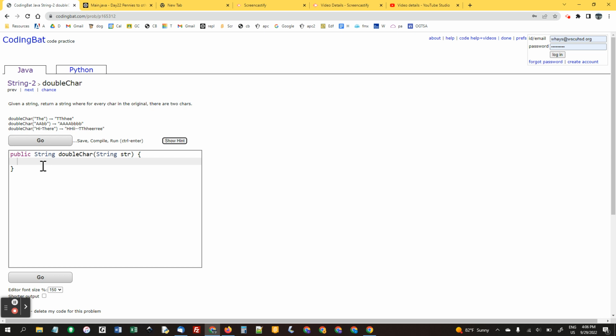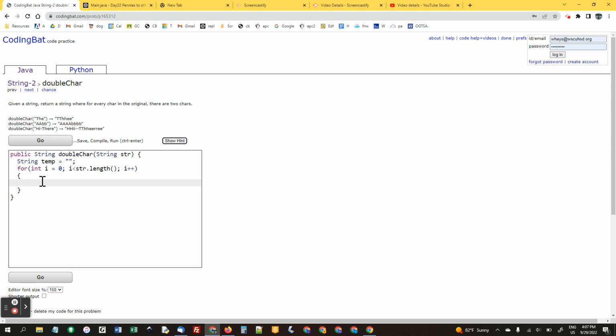All right, so we have to do a for loop, go through all the characters in the string, and i equals zero. We don't know how long the string is. i is less than str.length, and i plus plus. And then in here, inside curly brackets, also, you have to just make a string to store everything in. So we're making an empty string.